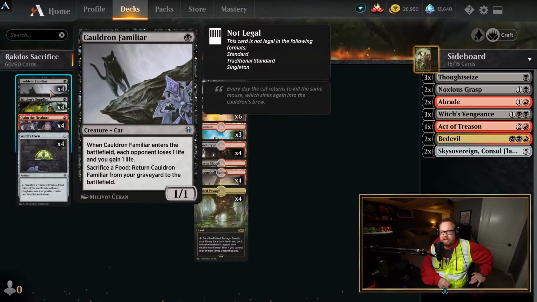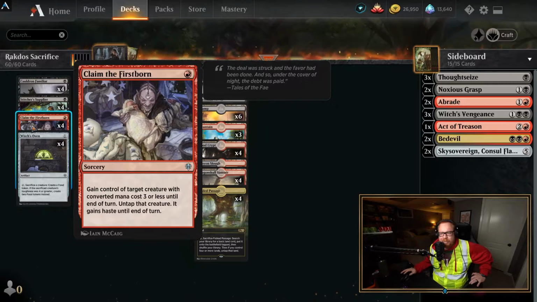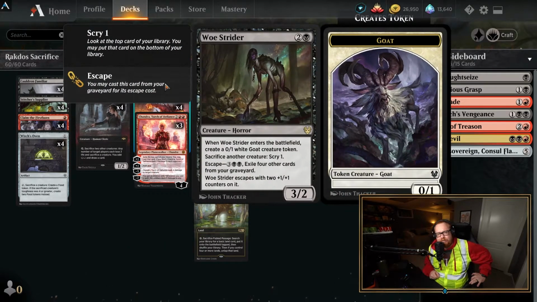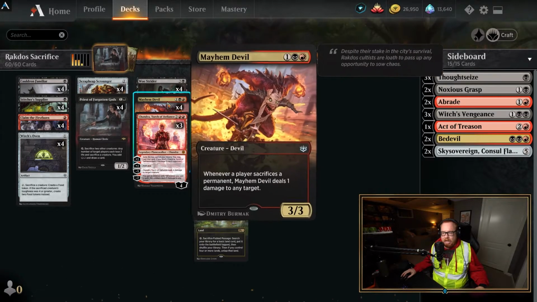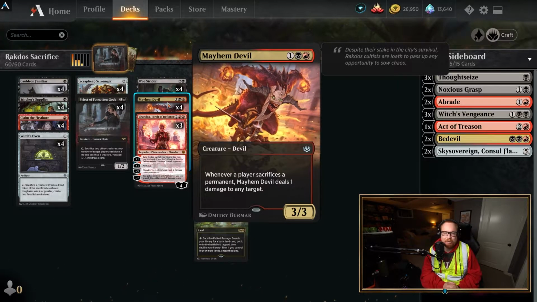Cauldron Familiar is nice because we are running the Cat Oven combo with Cauldron Familiar and Witch's Oven. We can also sacrifice our opponent's stuff by stealing it with Claim the Firstborn. Woe Strider is another free sacrifice outlet that we can utilize if we steal our opponent's creatures. When Woe Strider enters, we get a token, and then again another free sac outlet to scry.